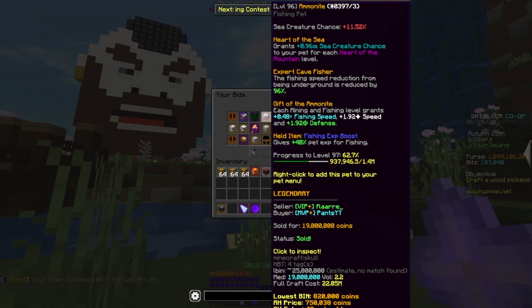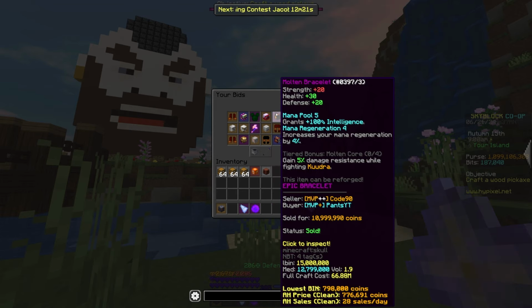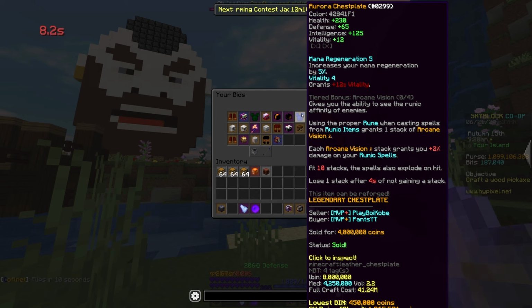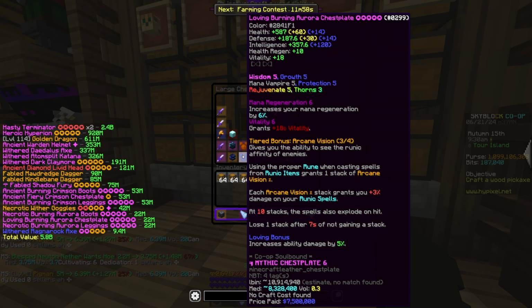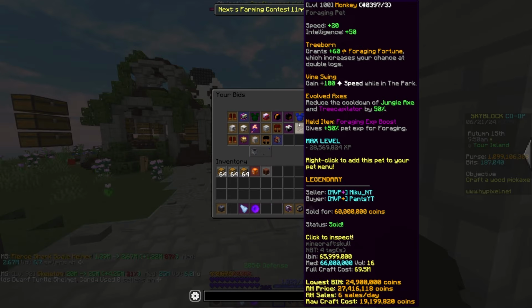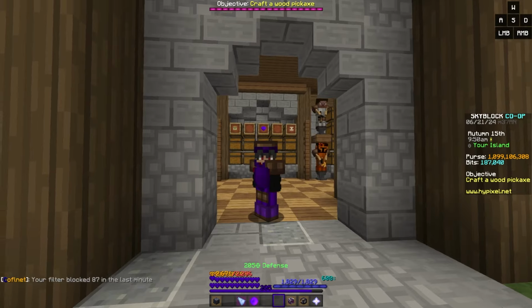COFL right here tells me the lowest buy now should be around 25 mil. 6 mil profit. Molten bracelet, 4 mil profit. Molten necklace, some more profit. Aurora chestplate, profit I think. Wait, mana regeneration vitality? That reminds me of something. Profit, profit, profit, profit. You get the idea, right?